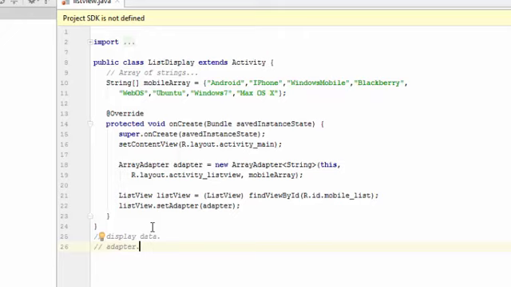So I want to add data in the list view, and how do I add it? The adapter is the thing which adds data in the list view in some form of row or column. The third thing is that you have to use that adapter.